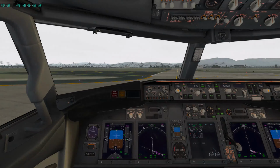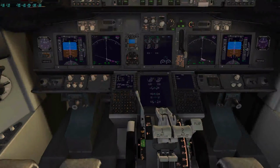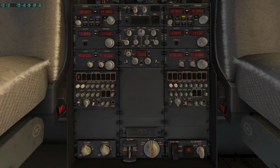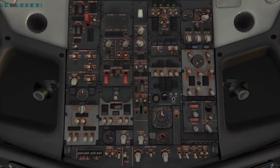Okay, we're down here at the end of runway 16. Take a look down below. Oops. Let's try that one. We turn the transponder onto TARA. Come up here, we can turn on the landing lights, runway turn off lights, and then we can rotate the engine switches to continuous spark mode. We'll leave the anti-collision on for the time being because we're still on the ground. Continuous spark mode allows us to restart the engines automatically if there's a flameout on takeoff. Everything else is pretty cool up here.